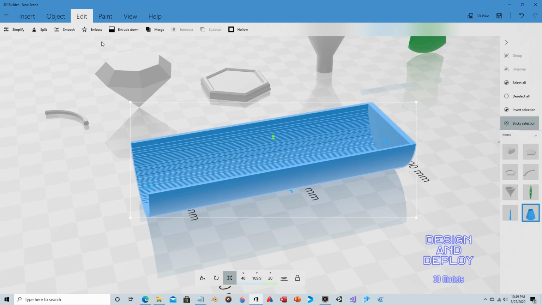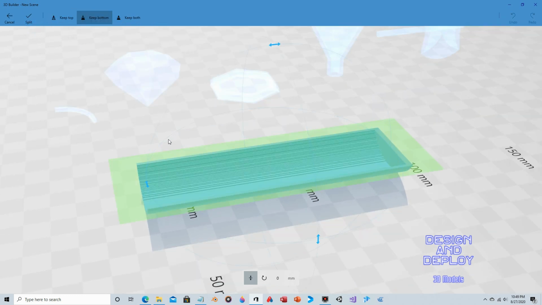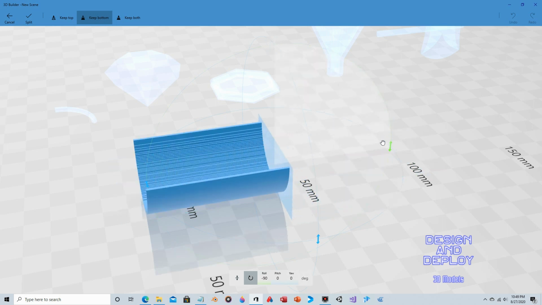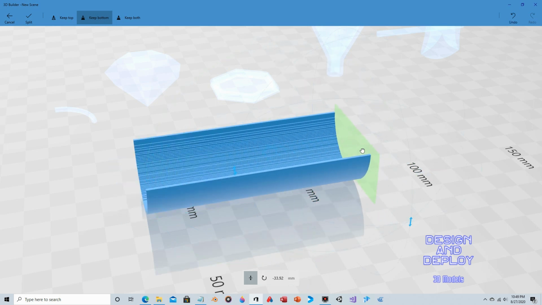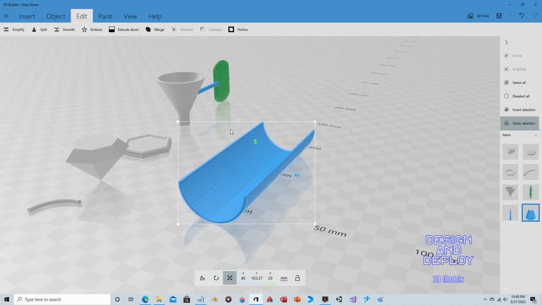I couldn't tell you what it's fixing, but just so you know, that could happen. So again, split, rotate it the other way, we'll move it the other way, and then we do split. And there you go. So now you have like a half pipe. And you certainly could use these kind of effects, like maybe you're trying to make a treasure chest.